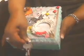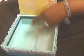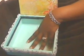Please, if you're going to use this, use it in a well-ventilated area and let it dry overnight. I usually let it dry. Now, I even sprayed the inside, but the inside was still kind of funky after a while. So what I did was I got a couple of dryer sheets and left them in there for a couple of days, and it got rid of the smell.